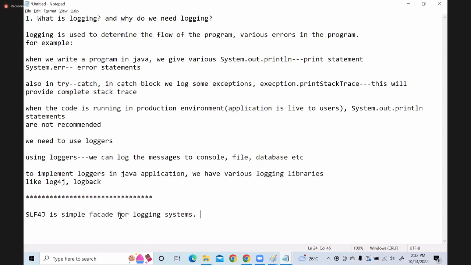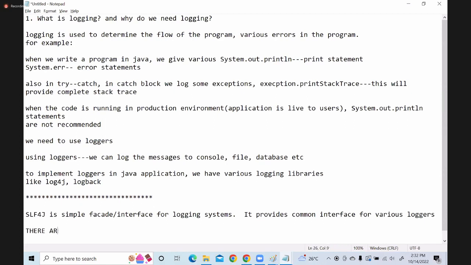You can say facade or interface. It provides a common interface for various loggers.